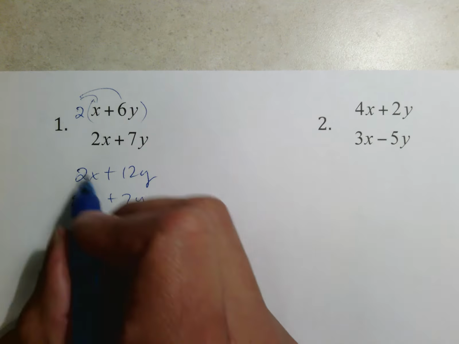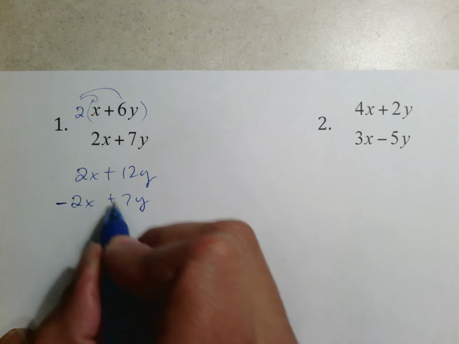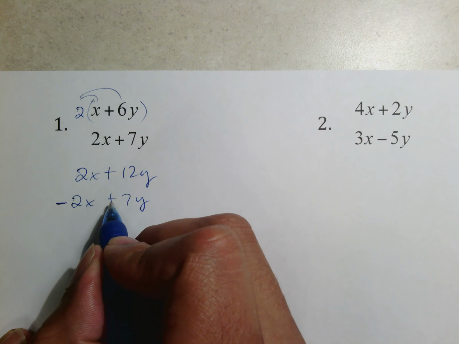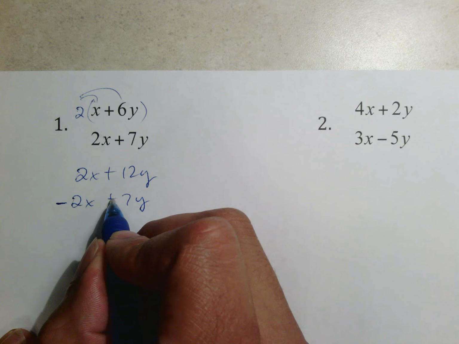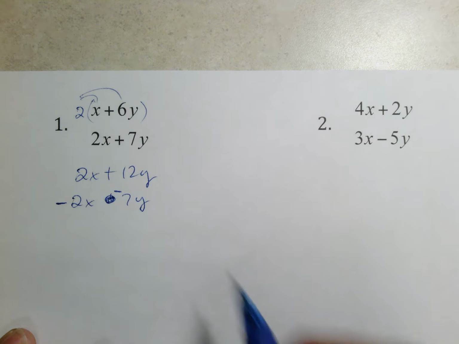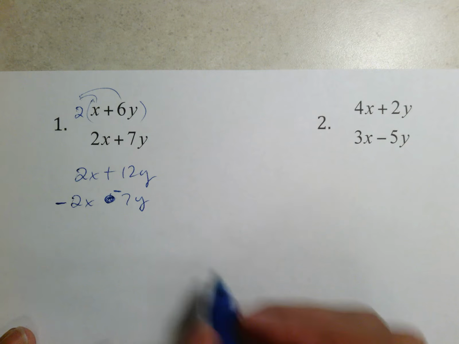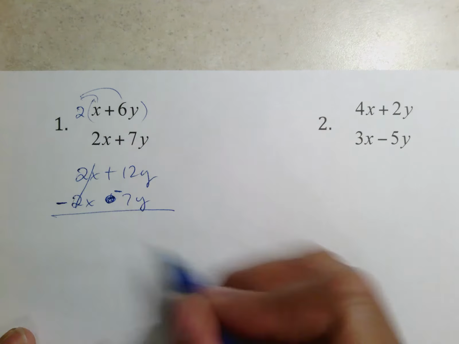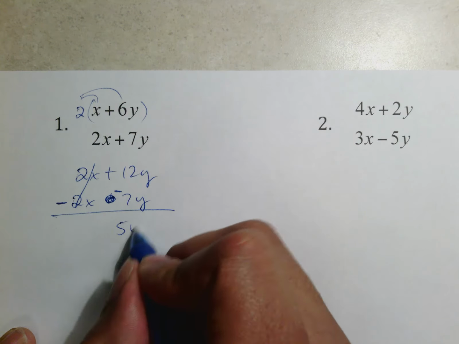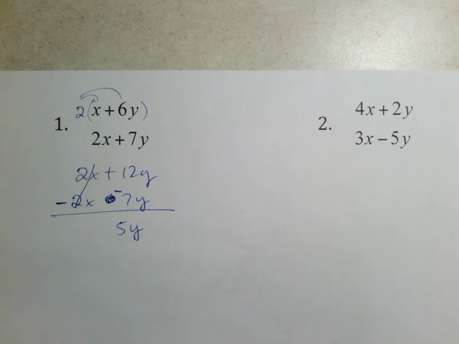Well, with that said, these aren't opposites yet, so I have to switch. My recommendation for you is anytime you cross out a plus, please cross it out completely and put a little minus above it. That way you know that that's a minus and you don't read it wrong. Other than that, when you add these together, these cancel, and 12 minus 7 leaves me with 5y. That's your assignment today.